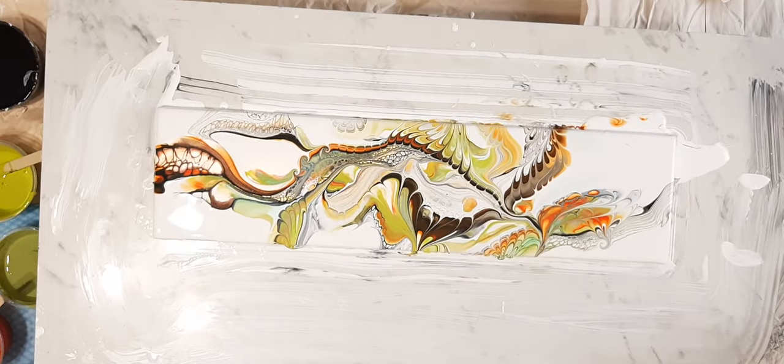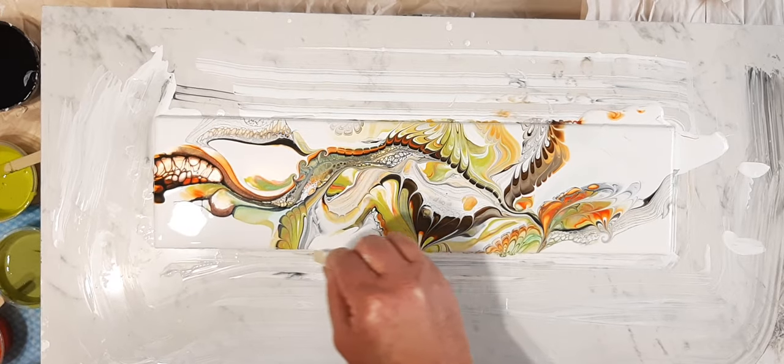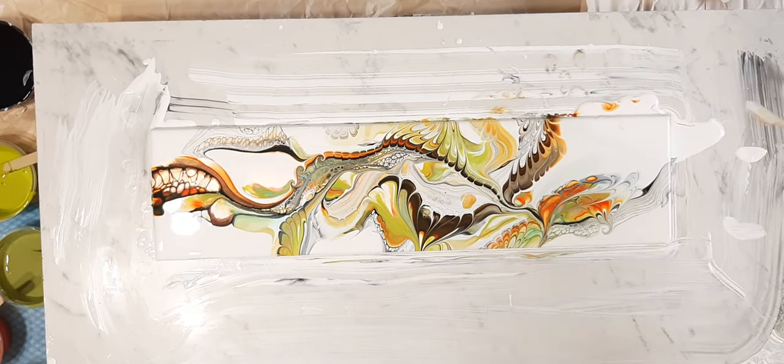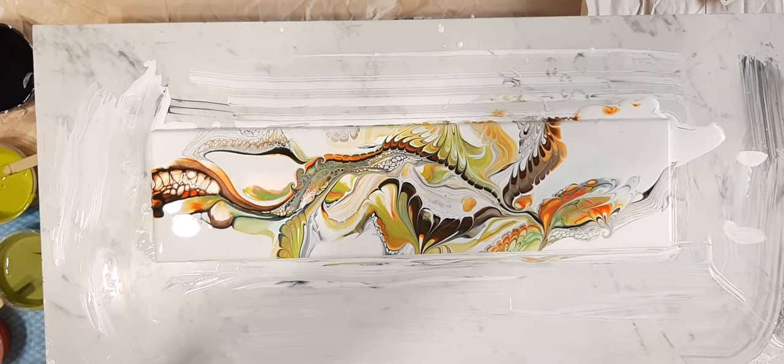All right, you guys, I think I'm going to love you and leave you here. This is the first thing that I've poured in a couple days that I'm actually kind of happy with. Of course, these are my colors. All right, I'm going to put you on hold and bring you down.